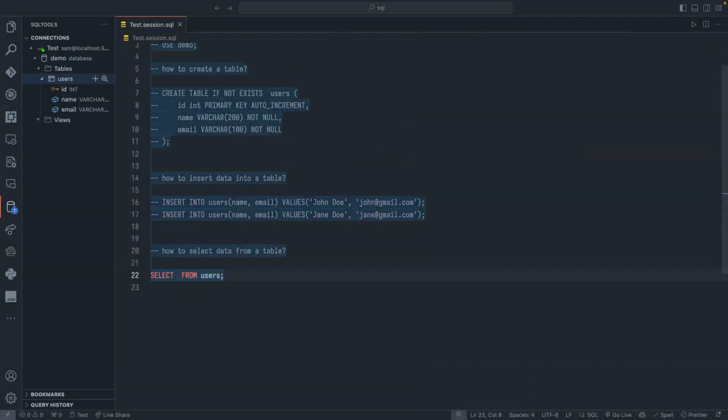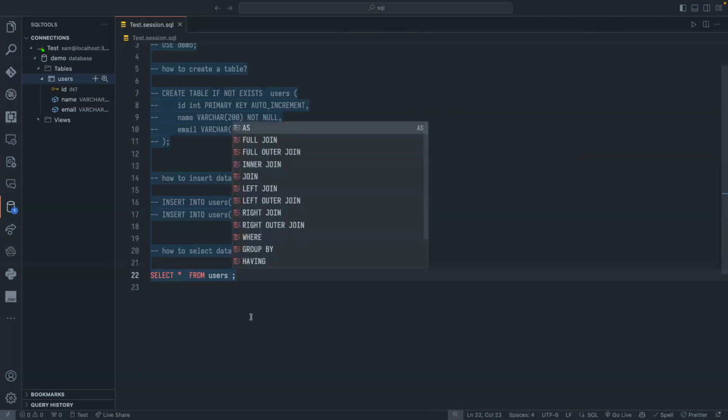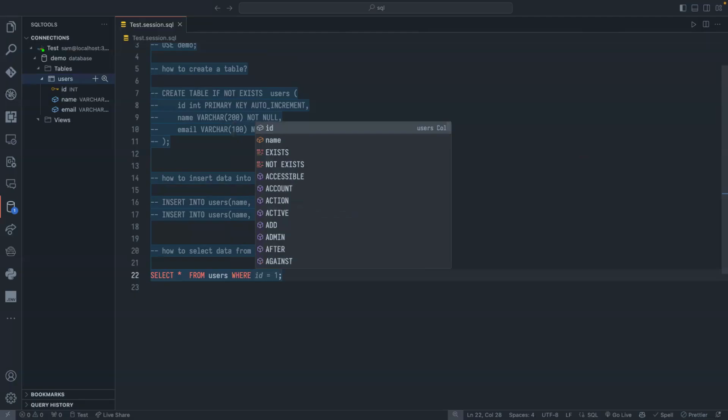Maybe we can use the same, select all like that, and maybe we can add something here. So as you can see, if you are using VS Code, I can have different stuff here. I can have join. I don't want to join. Maybe where here can help me. So let's go to where. If I use where, ID, what's the ID I want? 1.